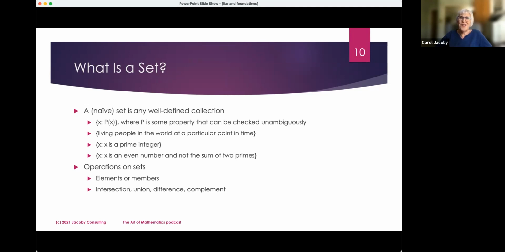Well, we don't know what's in that. We can test it. It's a testable question. We can test that 2 is in it. It's even, and it's not the sum of two primes. 8 is not in it because it's 3 plus 5, but that's Goldbach's conjecture. We don't know whether there is anything else in there besides 2. But you can still talk about that as a set, even though you don't know exactly what's in it.